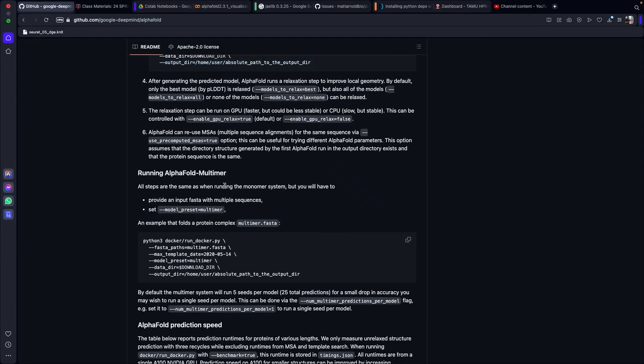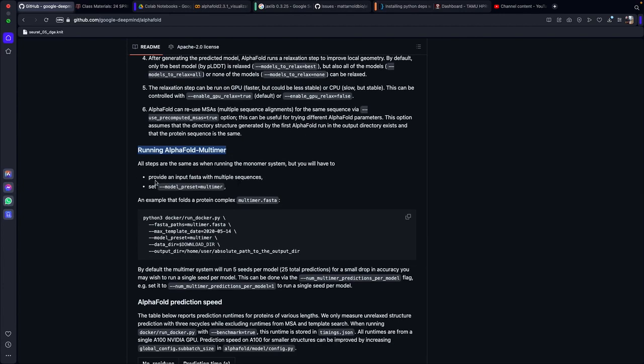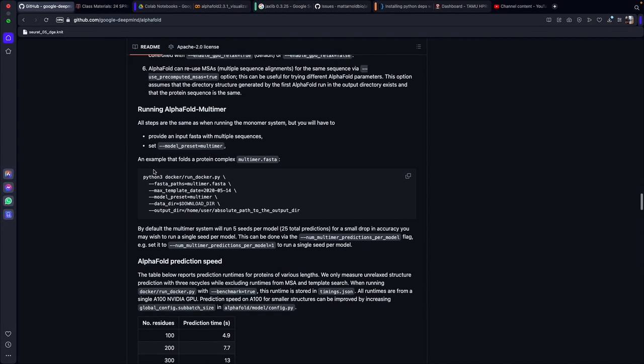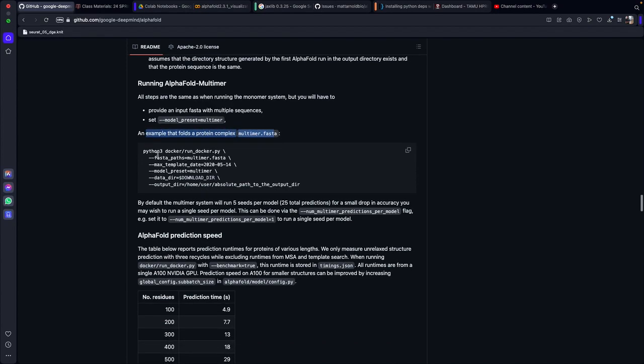Specifically, if we come down to running the AlphaFold multimer model, it'll say you need to provide an input FASTA with multiple sequences, you need to set the model preset to multimer, and you need to run it with a couple of different changes. An example that folds a protein complex, multimer.fasta. We see FASTA paths, max template date, and data directory.